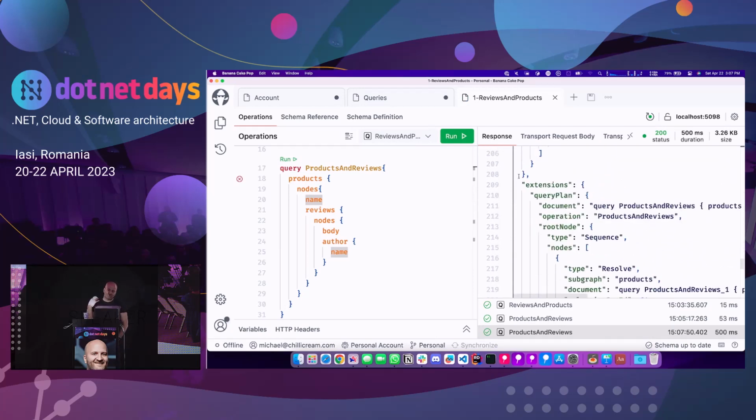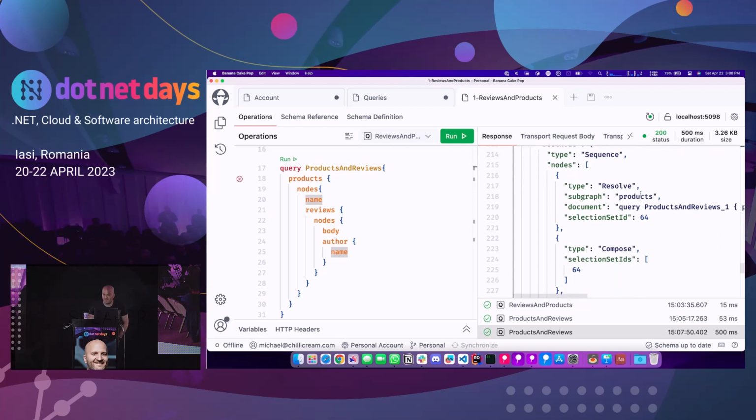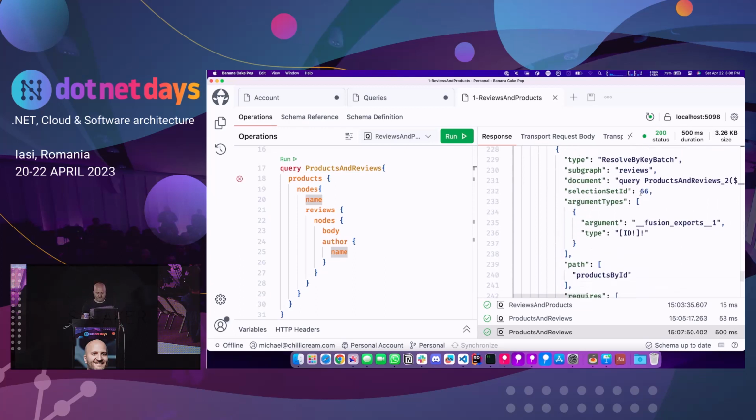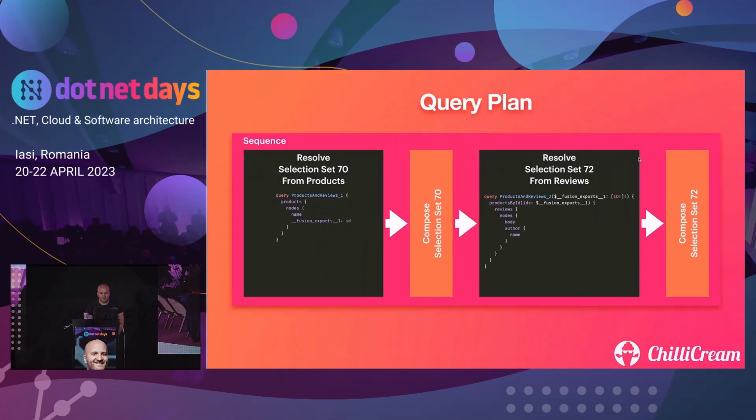And you see, I never restart my things. They are all hot reload. So even on production, you never reload or restart your gateway. It always runs and is super high availability. Okay, so what we can see here is now we have sequence, we have an initial result from the products graph, and then we have here now an optimal fetch with a batch. And it's just 2 HTTP requests. Okay. So there you can see that our new query plan essentially, where we just have 2 fetches and some composition.